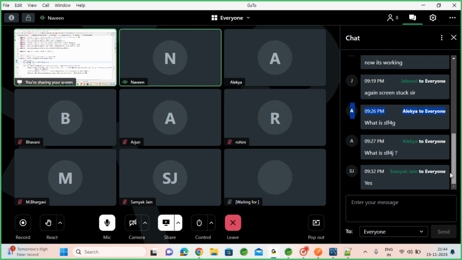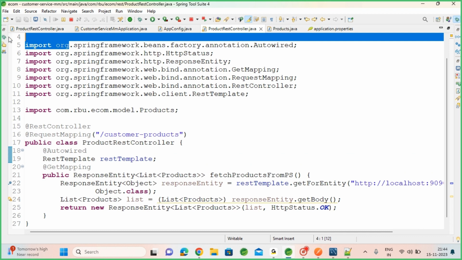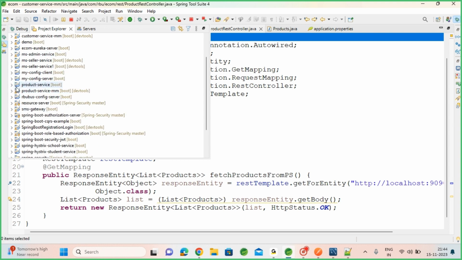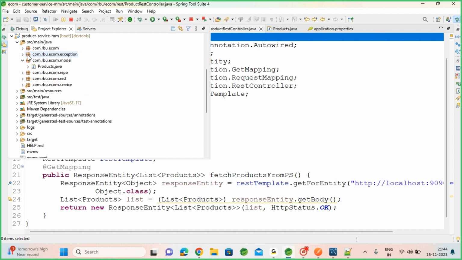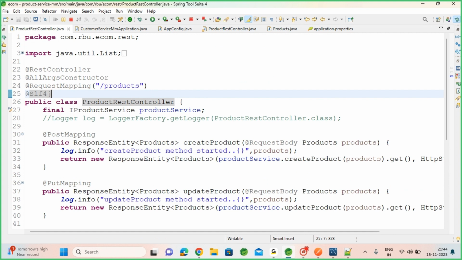Slf4j is a simple logger dependency, as I was saying, right? It's a simple log object. When you annotate it, a simple Log4j object is created. So that's why I gave the basic log instance also here, right?